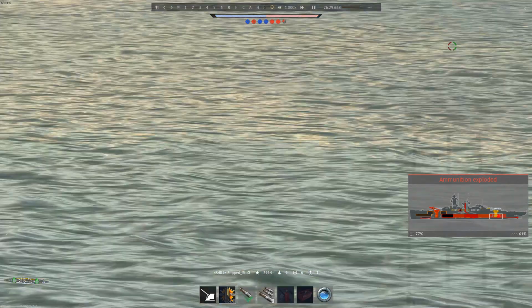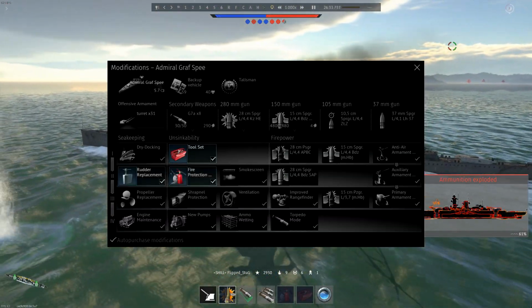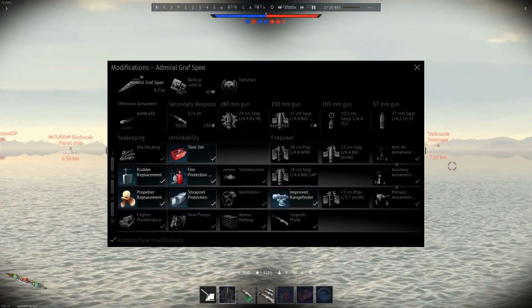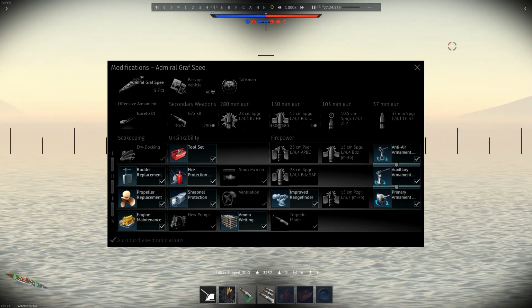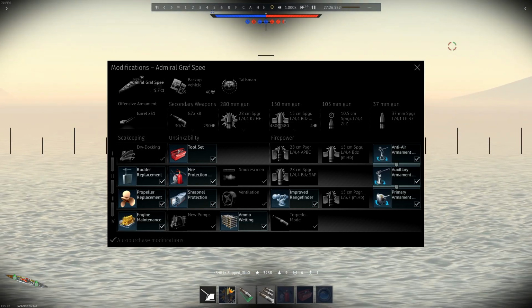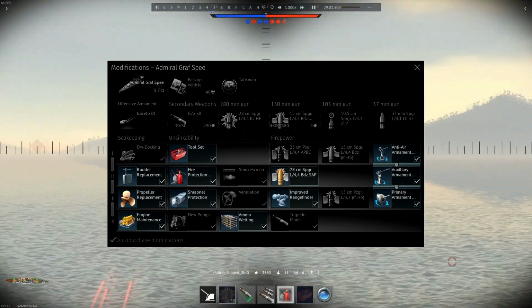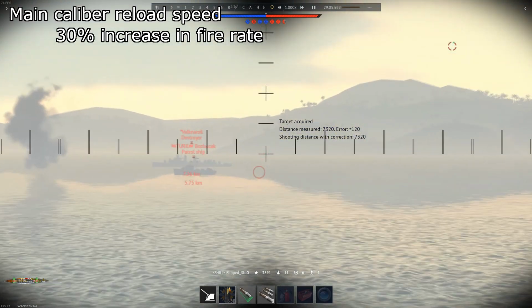As for modifications, I'd recommend the following order: toolset, fire protection, rudder replacement, propeller replacement, shrapnel protection, improved rangefinder, ammo wetting, engine maintenance, and then the 3 turret rotation upgrades. If you find yourself struggling against Hippers, Mogamis, or Southamptons, prioritize the SAPBC ammo. For crew skills, focus on main caliber reload speed.